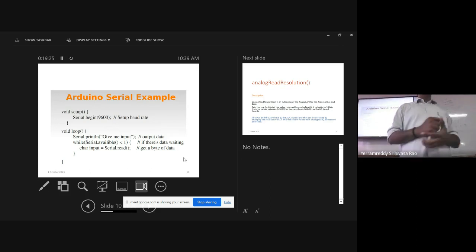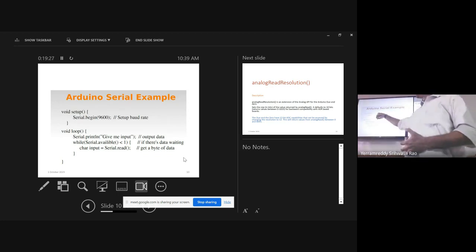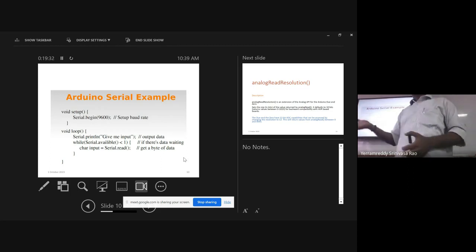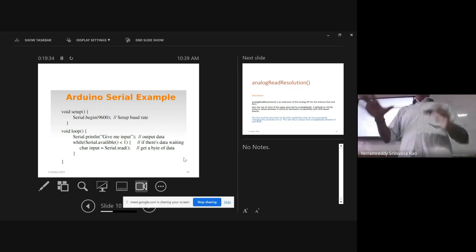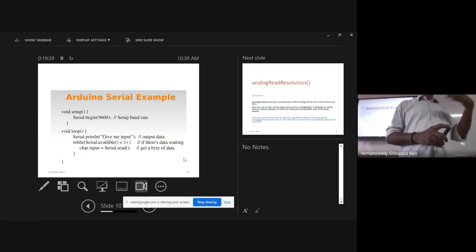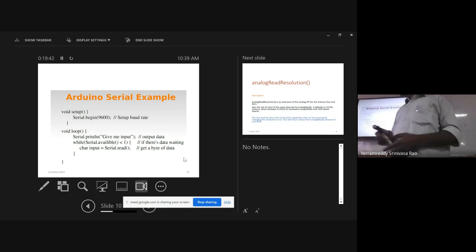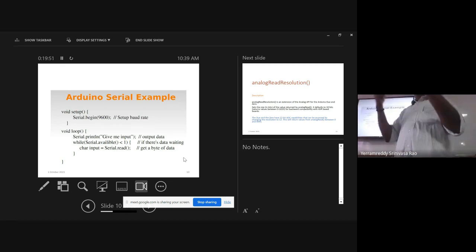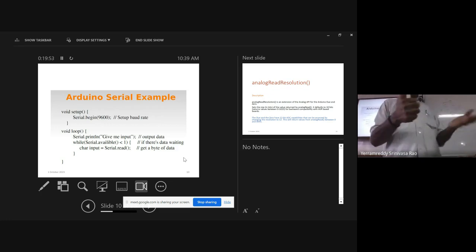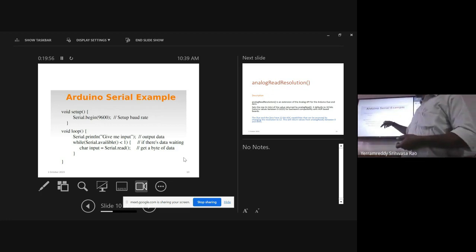Not only that, with what speed? This speed. If you decrease, it will be even slower. If you increase, it is slightly better, faster. But it takes some time. That's why we sometimes verify serial is available or not. Understood? Why we say while loop: you send something, but then you say while serial is available. Is there any data waiting? Means is there any data inside the buffer to read? So the conditional statement: serial available is one or not.